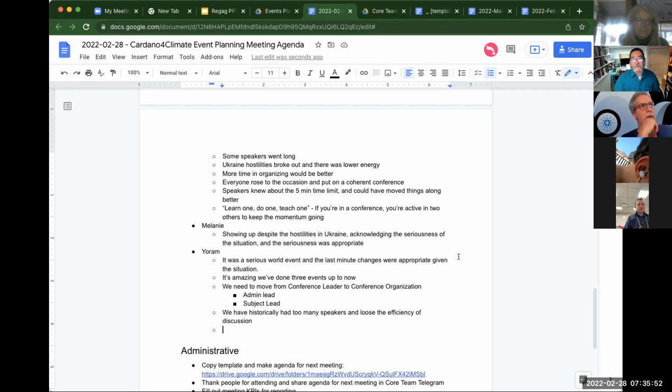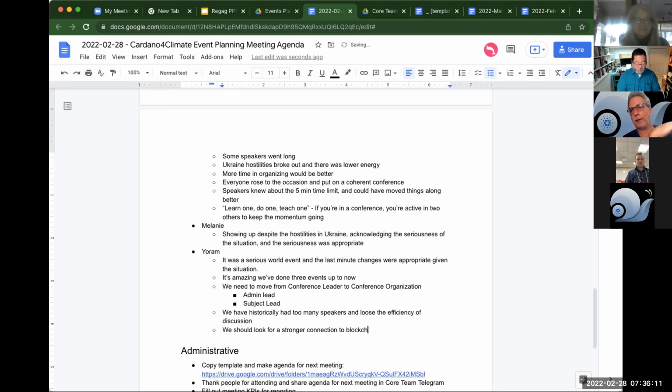And another thing, I completely agree. Another thing that was a little bit missing for me is a stronger connection to the blockchain. I'm sorry that I didn't push Coin, for example, to give a couple of examples that he had related to blockchain, even though it's not on Cardano, right? Because he interviewed 1 or 2 speakers.